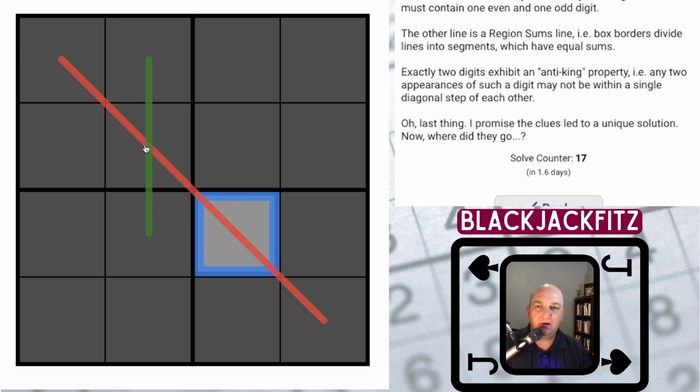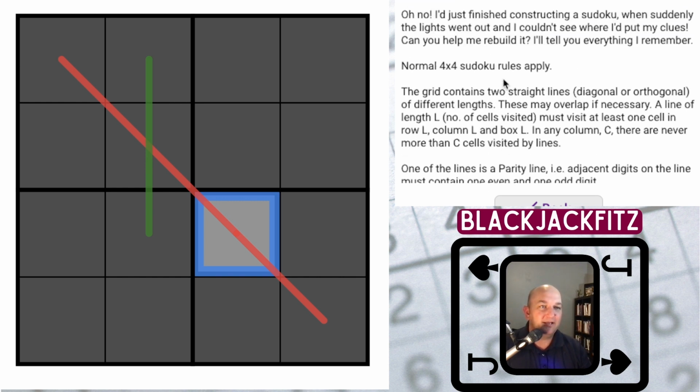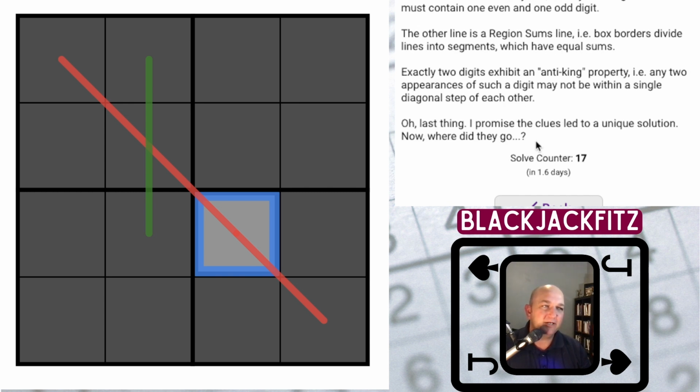So, righty. Those are the rules. That's wild. I'm really curious about this last one, if that means that we have to assume uniqueness. And that's how I'm interpreting it. I'm not sure how we're meant to do that. Or I just find lines that make the puzzle unique. Okay, that's probably a better interpretation of it.